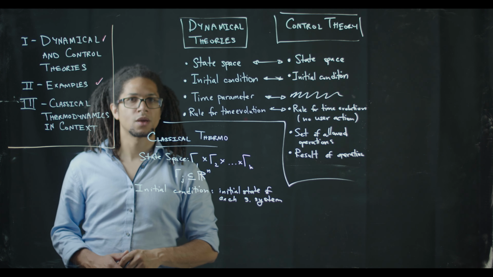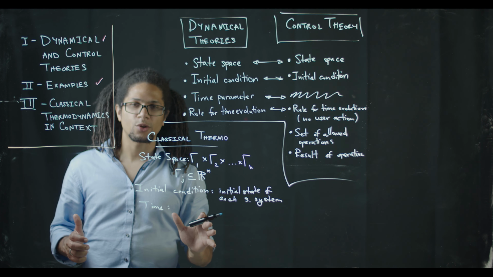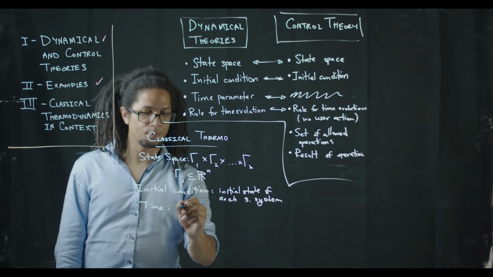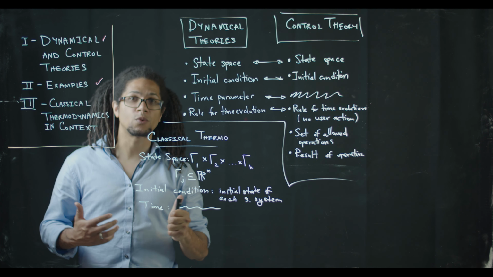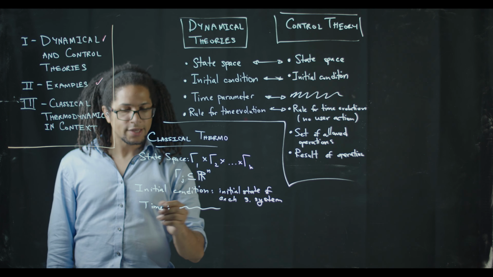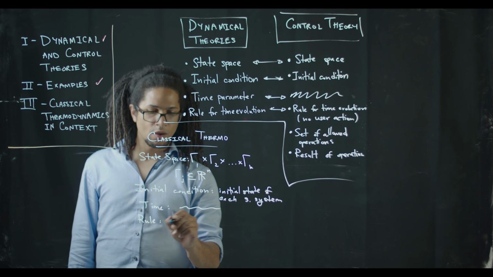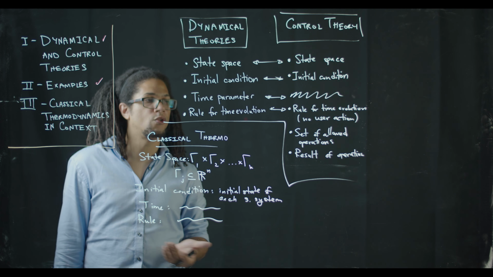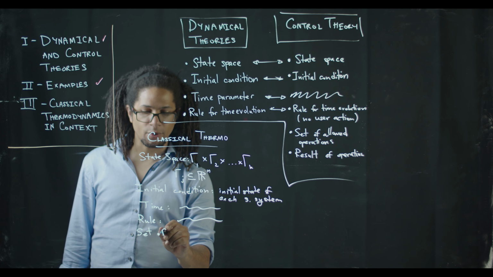Awesome. Now, time parameter. This is very important. As I said, classical thermodynamics is not a theory of dynamics, and in particular, there is no time parameter here. The reason that there's no time parameter is that each of these systems is in equilibrium, which we'll talk a little bit more about in the next lecture. Next of all, we have our rule, which is also going to be trivial here because there's no time parameter, so there needs be no rule for no user action. Next, the set of allowed operations.